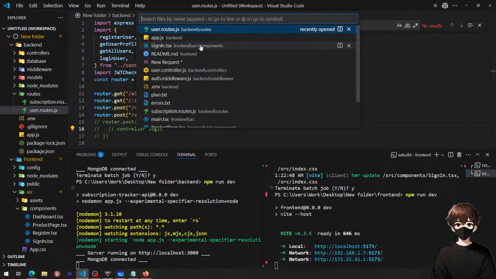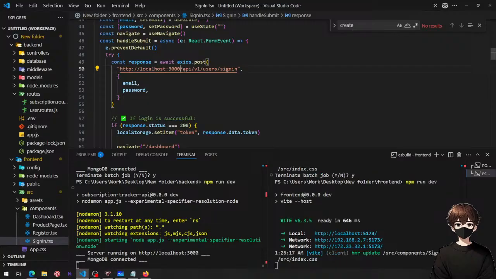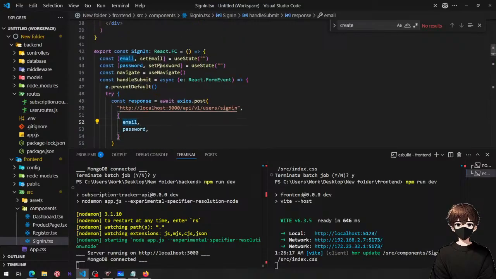Let's go to user controller. No, we just tested it, so that should be fine. Let's go to sign in and let's do the exact link. Okay. This is the body, email and password.